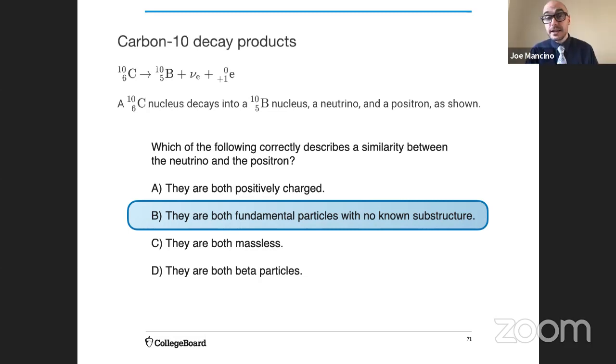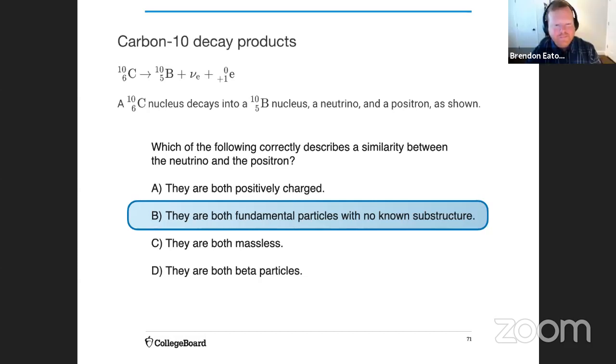And I want to highlight something great that Mr. Eaton did there. Folks, I don't know if you noticed that, but he started by reading the question first. Which of the following describes a similarity between the neutrino and the positron? In the reaction above, he said, this is chemistry. I don't chemistry, I physics. So he read the question to tell him what to look for in the information above.